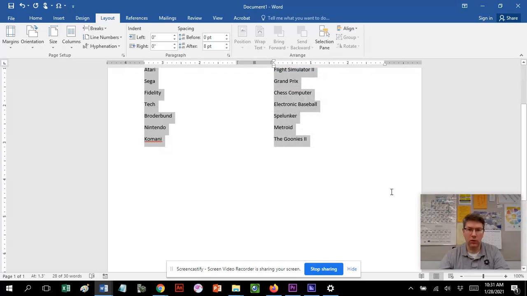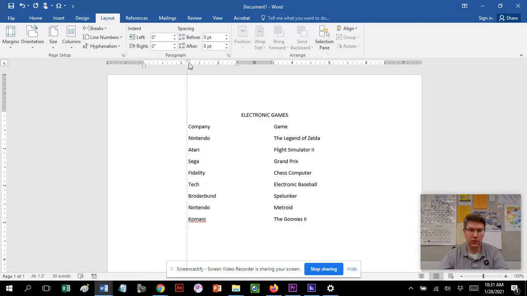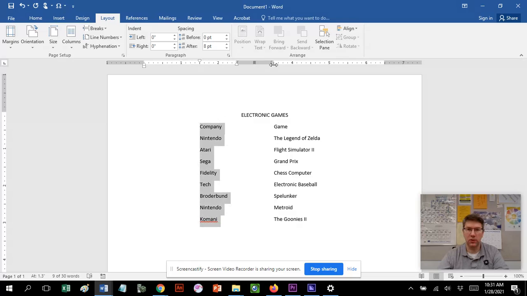So we have our two columns, and there we can see. So it nicely split it. Everything worked out well. We can see here we are at 2, 2.5, 3, and this one we need to indent. So I can highlight the whole thing and push it into 1.5. And so you can start playing with things.